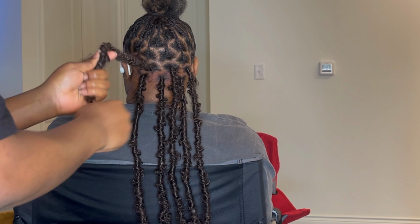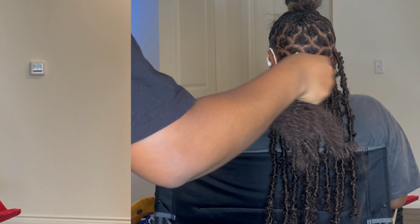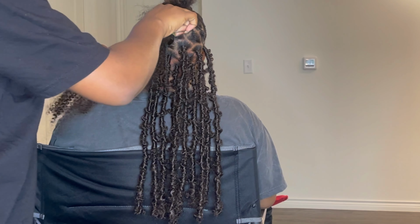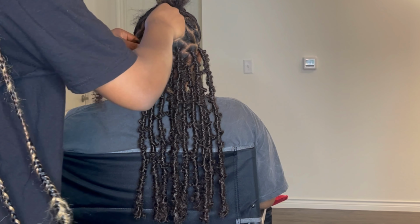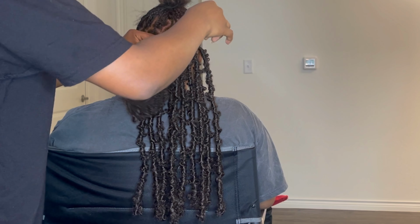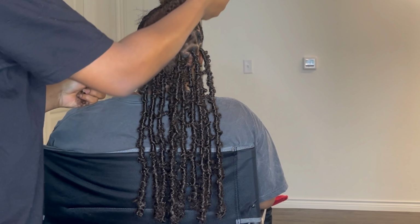And when I was done with this whole hairstyle, I just dip my towel in the hot water and massage my client's hair again, just to relieve the tension, as well as make the hair more flexible and softer overall. So there's nothing much about it. I just massage it, basically, to make the hair softer and more flexible, to make sure that my clients can swing their hair before they leave my chair.